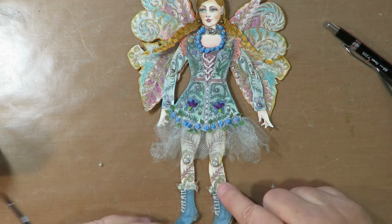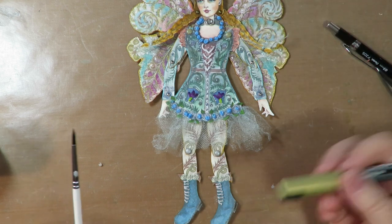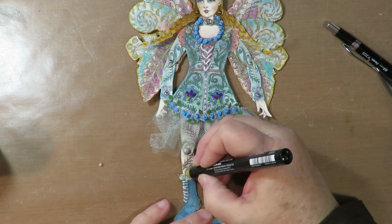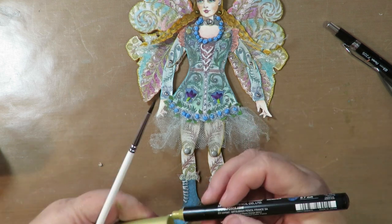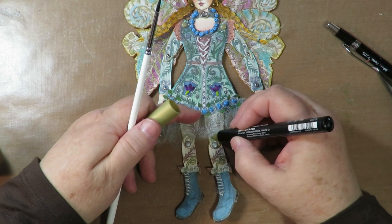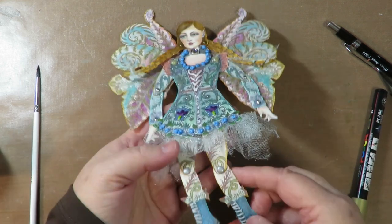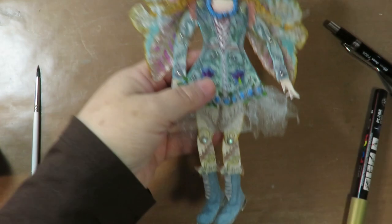Let's see, I think down here on her legs, I'm going to take my gold pen that I used on her wings, and I'm going to make these swirlies gold. And just bump those up a little bit with some gold. That looks fun. Same with up here. It's just all about adding little fun details. Anything you think might make it look pretty. So added gold on those swirls.